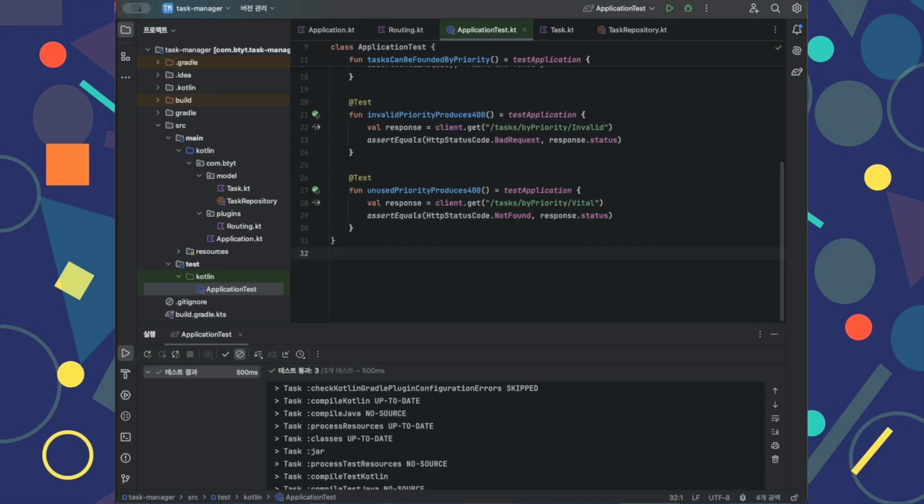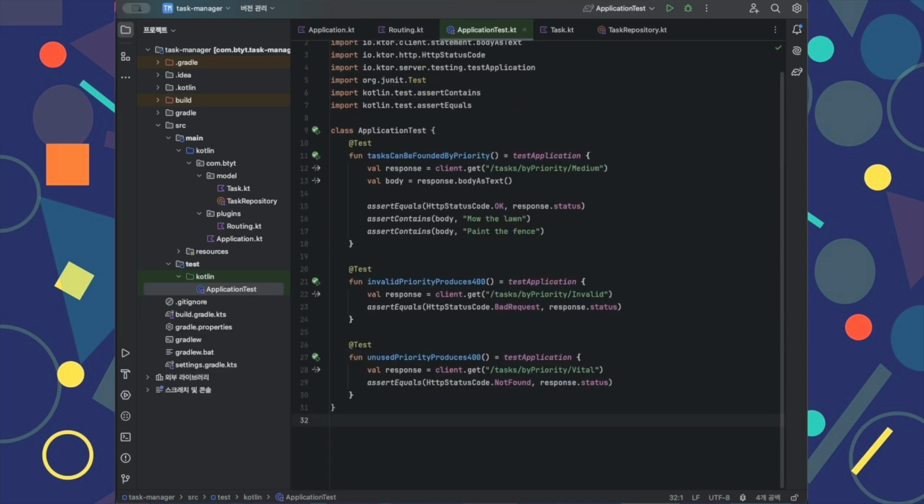So far, we implemented a GET request for allowing users to fetch tasks with search criteria. This time, let's implement a route to create new tasks for users. In that case, the appropriate type of HTTP request is a POST.